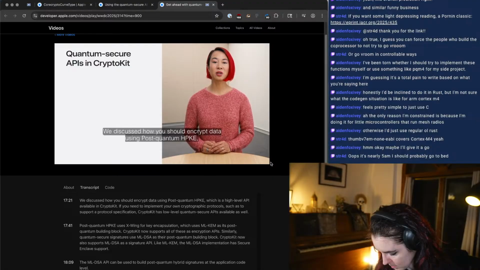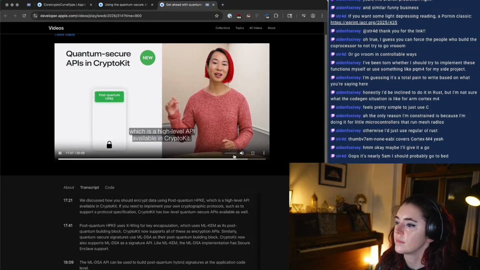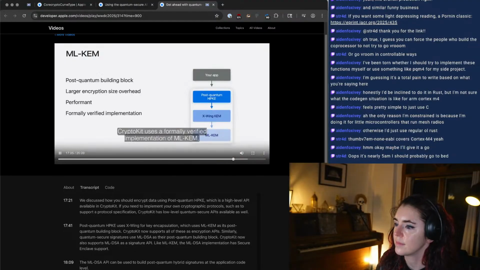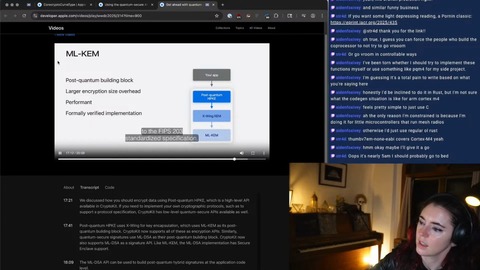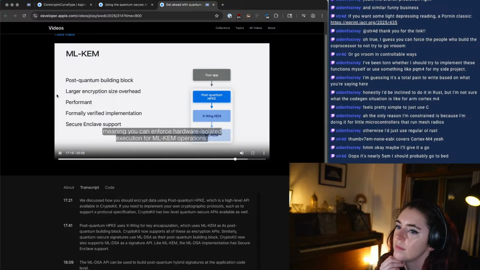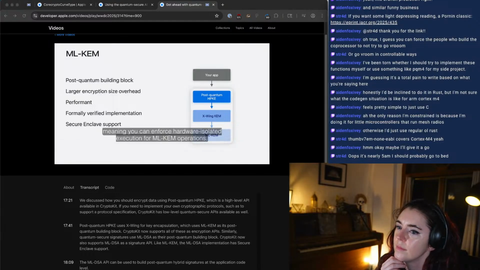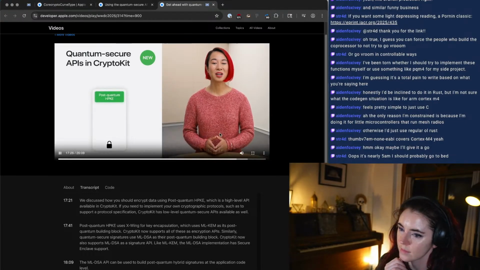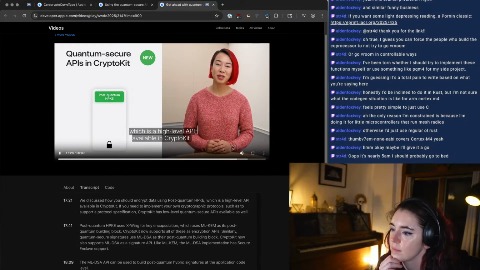We discussed how you should encrypt data using post-quantum HPKE, which is a high-level API available in CryptoKit.